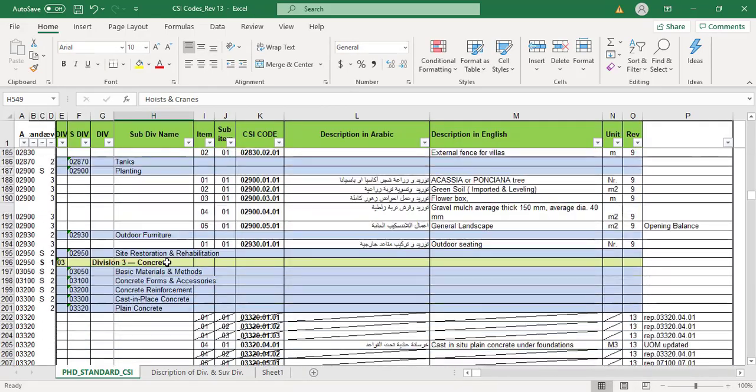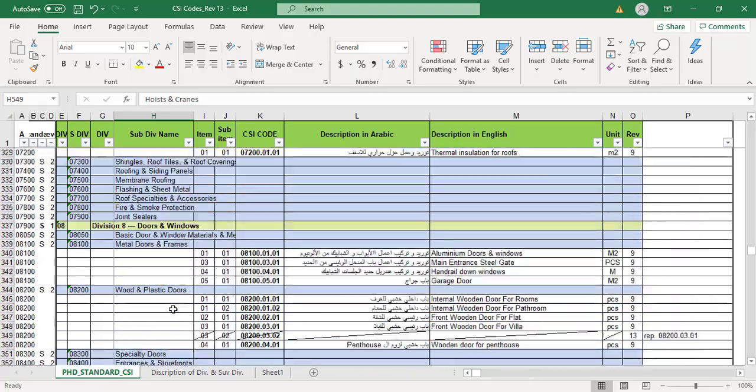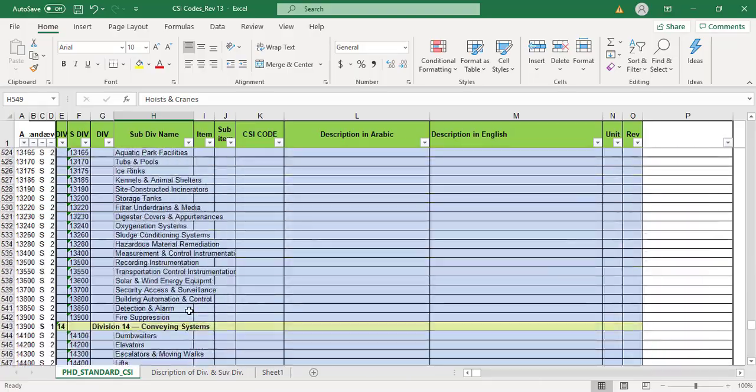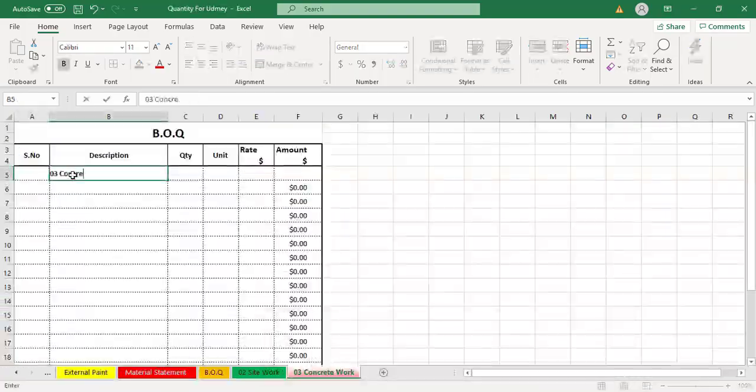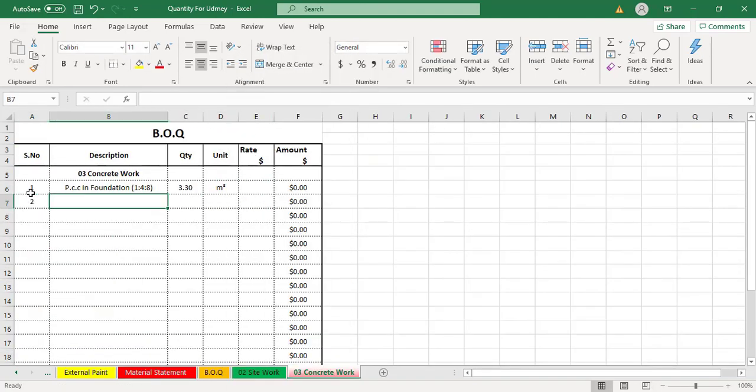And you will also be able to create a B.O.Q, meaning bill of quantity, according to CSI code based on these rate analyses. Now, if you are already in this field, then I have added tips and tricks and ways to speed up your learning process.